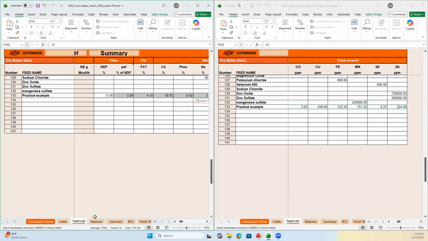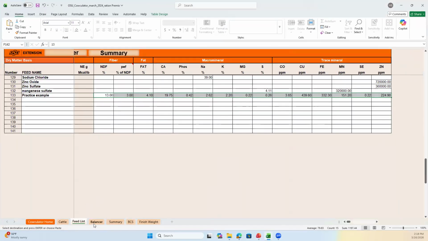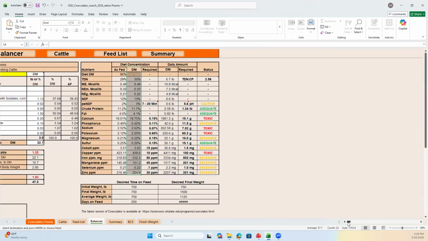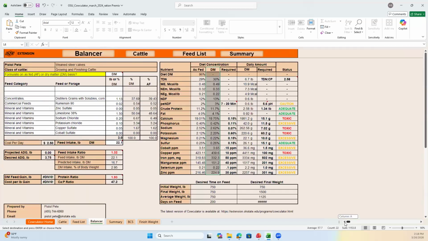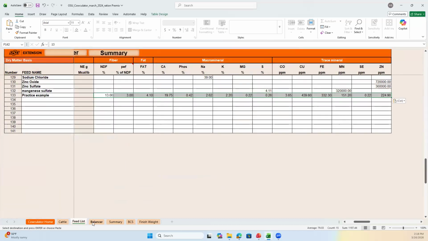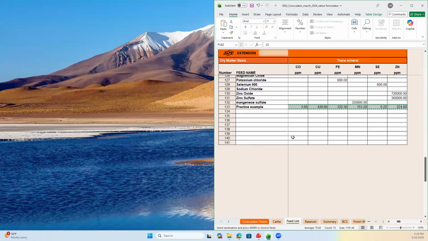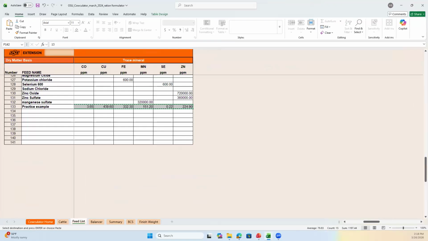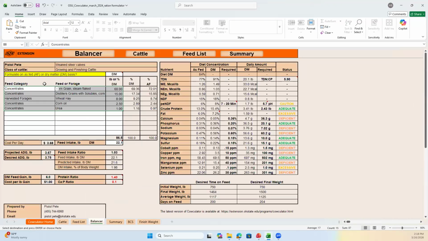Okay. So I have now added my vitamin mineral premix into my feed library, which I copied and pasted our macro ingredients into already. Oh, I guess what I entered was already in my ration formulator, which I had already copied and pasted our macro ingredients into. Okay. So all these say deficient.